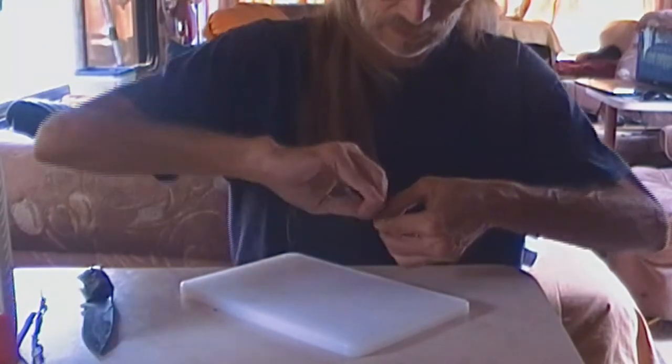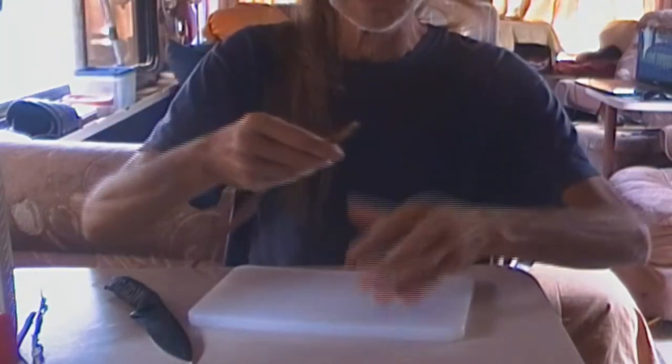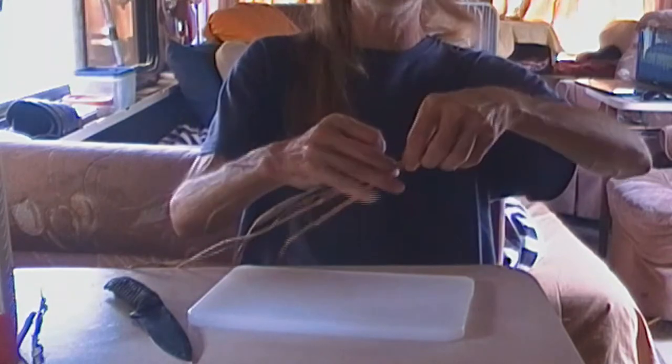All right, so to twist cordage, first thing I'm gonna do is get rid of this ratty stuff at the top here. All right, so first step is you take two pieces just like this. Now generally, when you get better at it, you're going to start with all four pieces and just work them around in your hands so that you're doing it all at the same time. But I'm gonna simplify things. We're just gonna start with two.